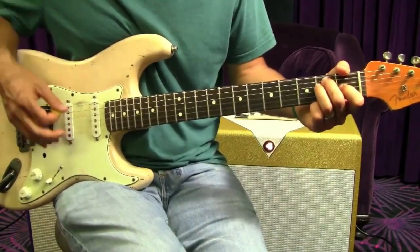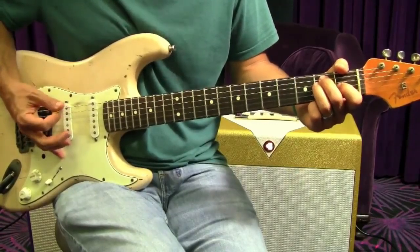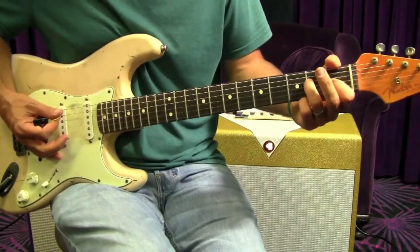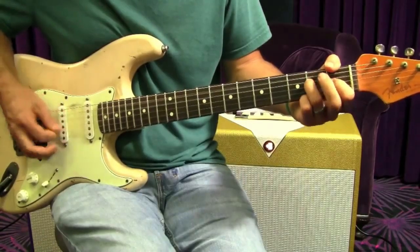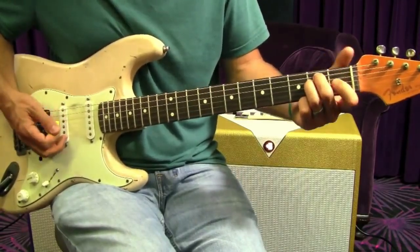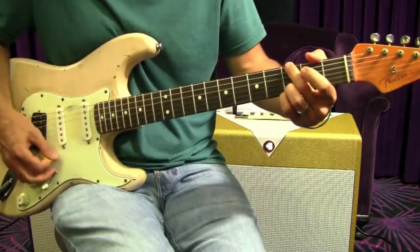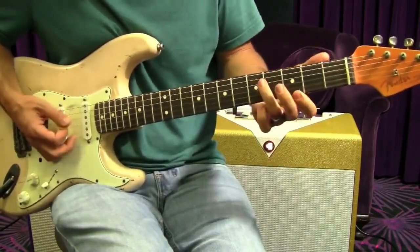So what I did is I hit one E, mute, I hit another E, mute, and then I'm going to take off my second finger, which is on the A string, and then put it down. And then after that I'm going to slide up into position 2, which kind of implies a G chord, right?